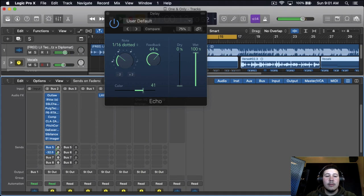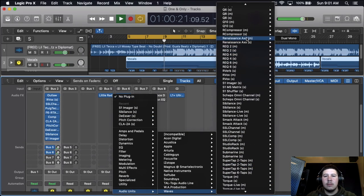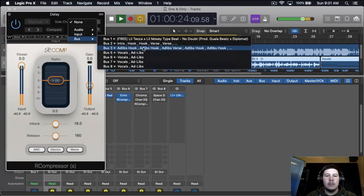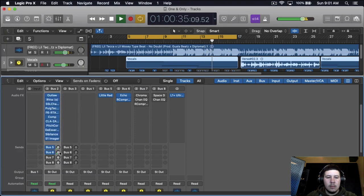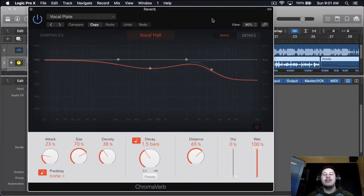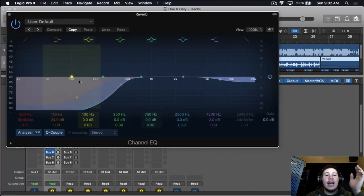After the song playback with delay applied, for the reverb I'm going to be using ChromaVerb. I don't really use it that much, but I'll be using the Vocal Plate preset. It sounds dope — put the wet at 100 and dry at zero. I think the EQs come when you load up the preset. Other than that, I'm going to throw in Halo Reverb just because Tory Lanez vocals have that Halo Reverb sound.